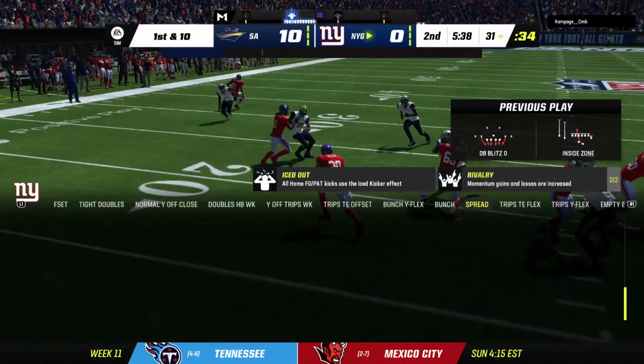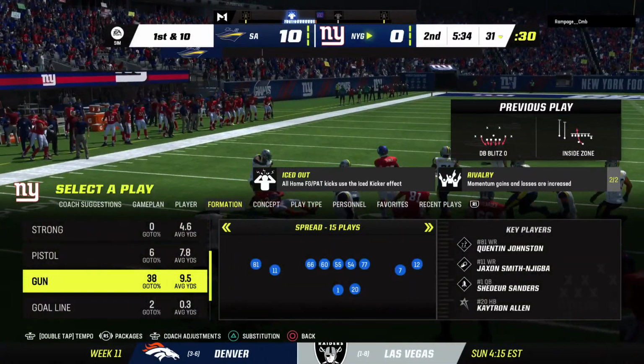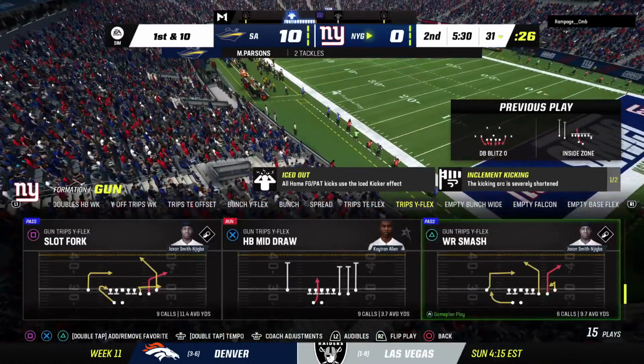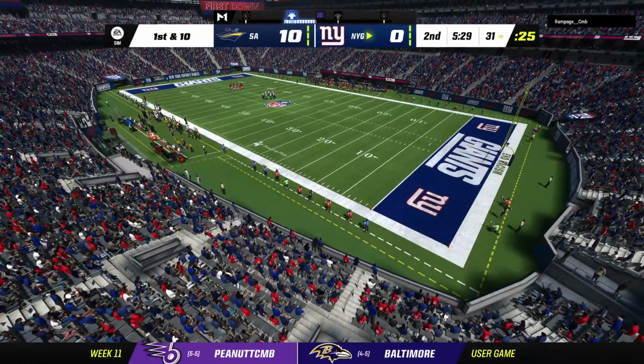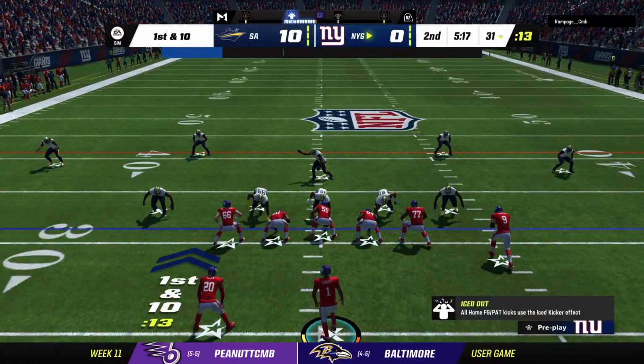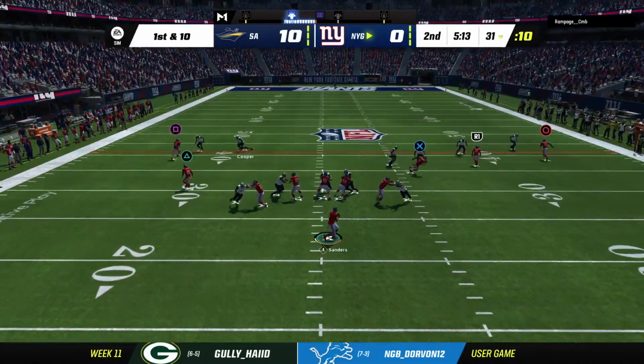Nice way to start the drive. A gain of 12 and a first down. That's a nice run right there. Able to get to the outside. And so many times, defenses say, okay, we've got you hemmed in. But if you're running the football, at least you know where everyone is coming from. You don't have to worry about the backside at all. That allows you to run with a little bit more confidence as you traverse down the field.